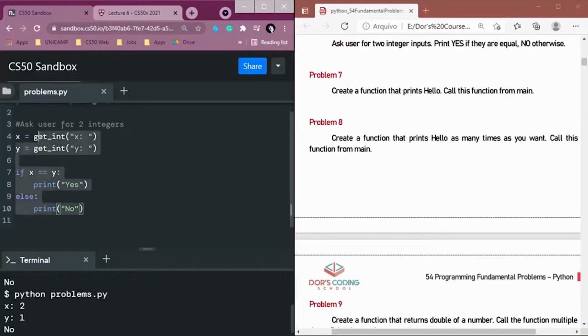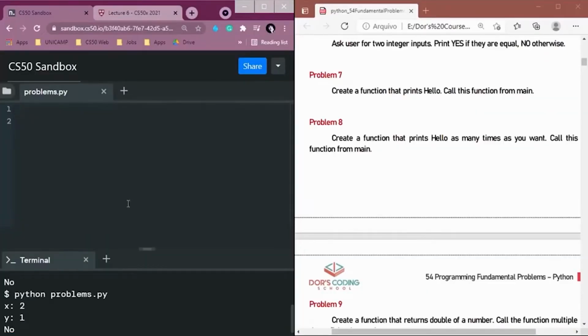Then the variable x will hold the value 10 since the function double num 5 returned this value. So now let's try to do this, okay? Create a function that prints hello and call this function from main. So first we're going to create a function. When we create functions, we have to use def, for definition, and I'm going to call our function hello, okay? You see here that it also changes color because def is a word from Python, okay? Def is a word that Python understands, and hello is the name of the function that we are creating, okay?